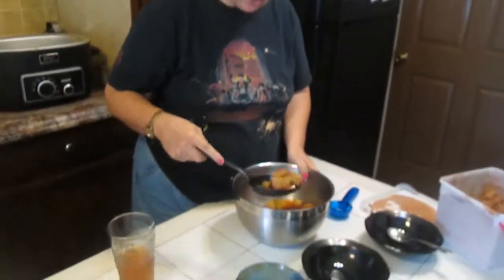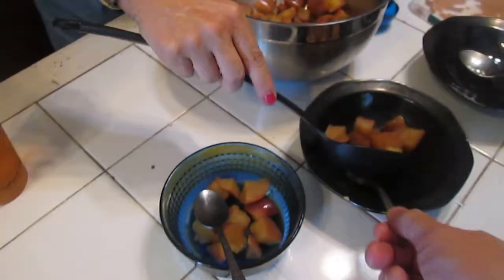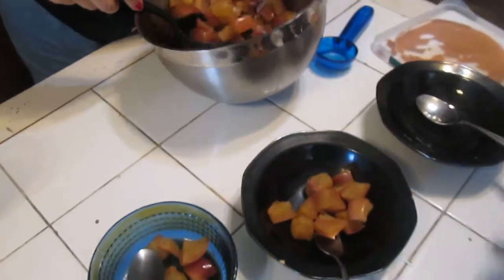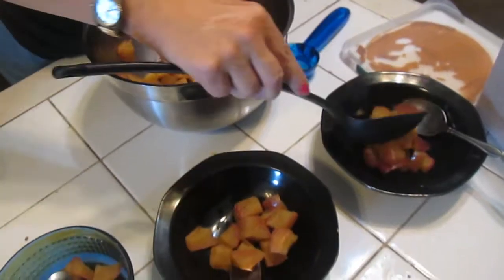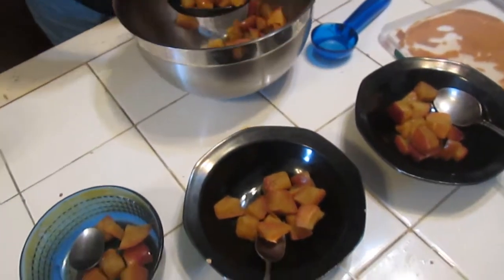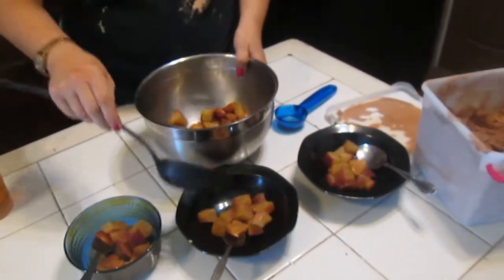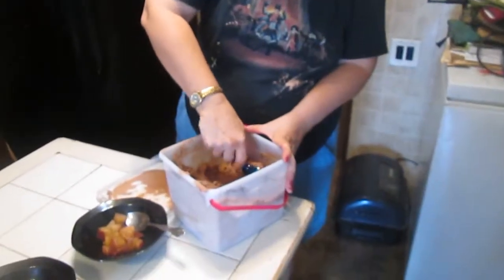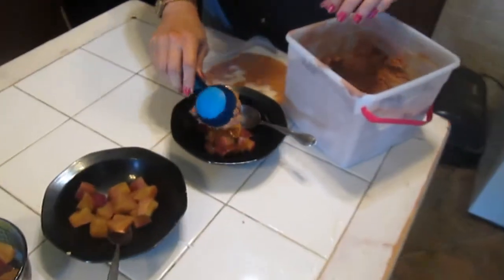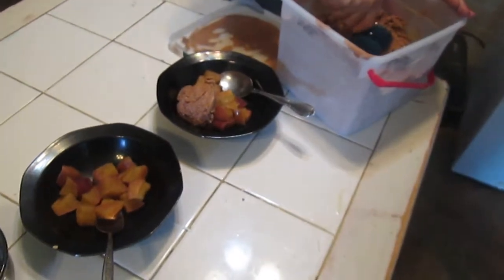Alright, now we're going to take the stewed apples. I'm going to put a scoop in each bowl at the bottom. Now my grandma would put a scoop of vanilla ice cream on top, but I don't have any vanilla, so we're using chocolate. Make mine a small portion. Okay, and Chris requested I save some for him. So I'm hoping chocolate will taste just as good as vanilla.